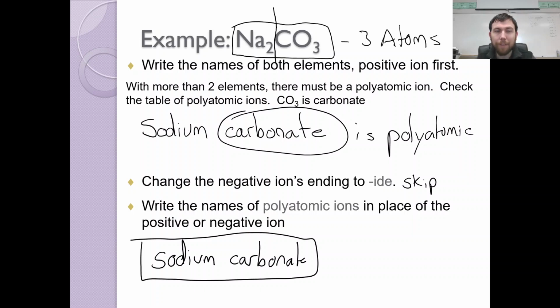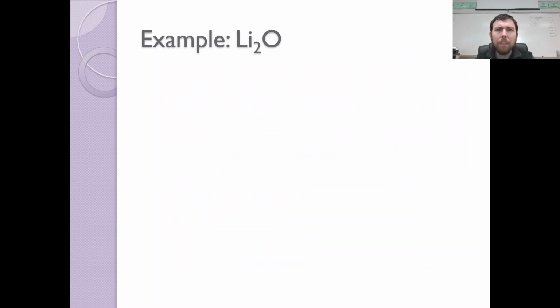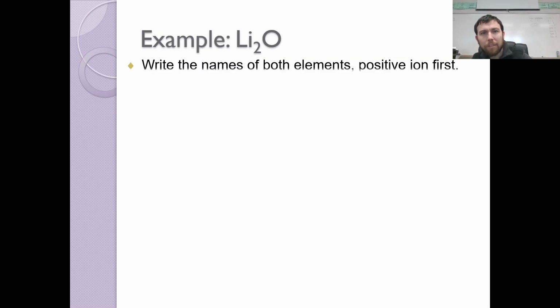All right, so we've done one that didn't have a polyatomic ion. We've done one that does have a polyatomic ion. So far, so good. All right, last example, then we'll be done with the video. We've got Li2O. So again, first things first, we want to write the name of the positive ion first, both elements. But first we want to split, figure out what are our elements here. And so this is going to be a split down here. We've got our Li, we've got O.